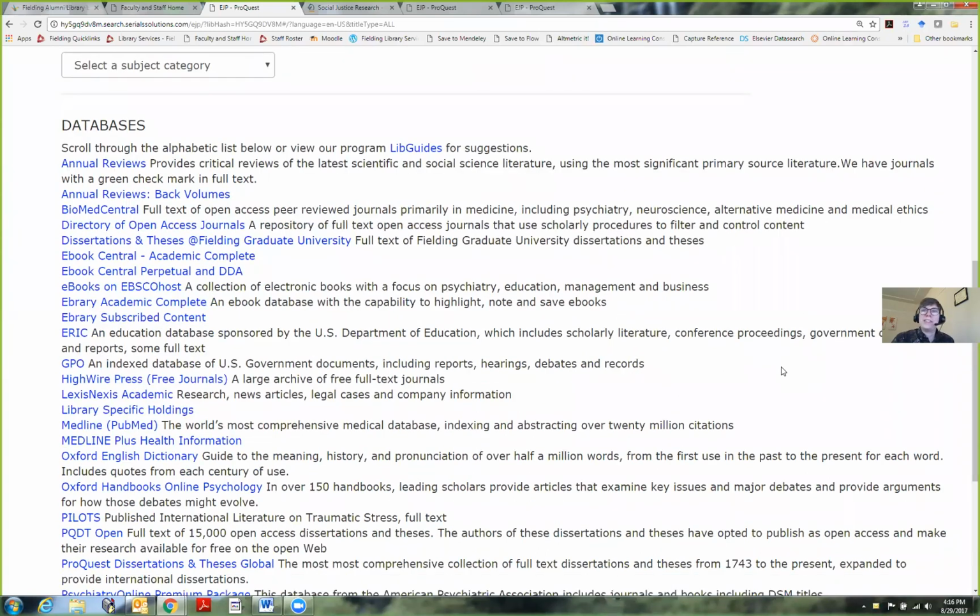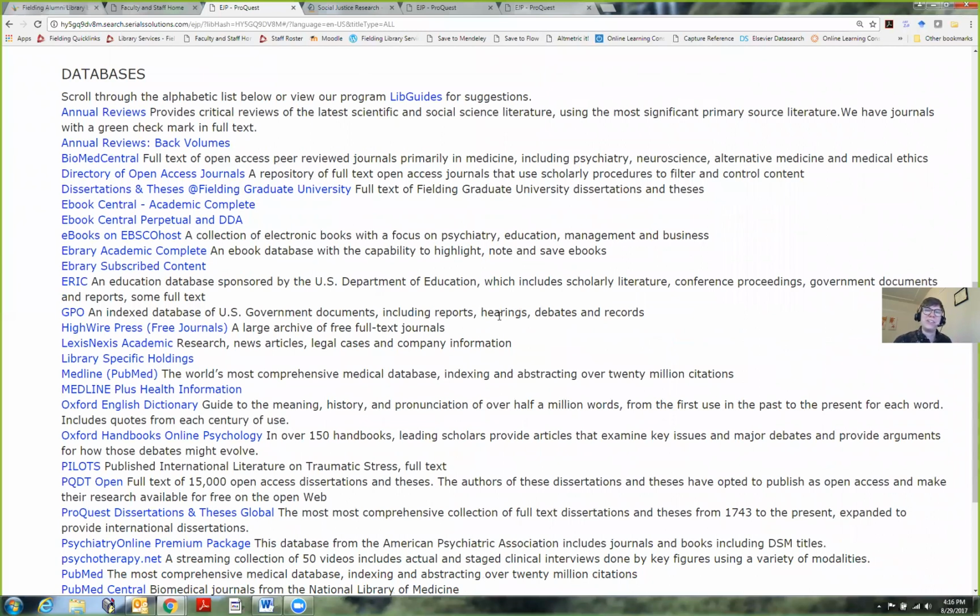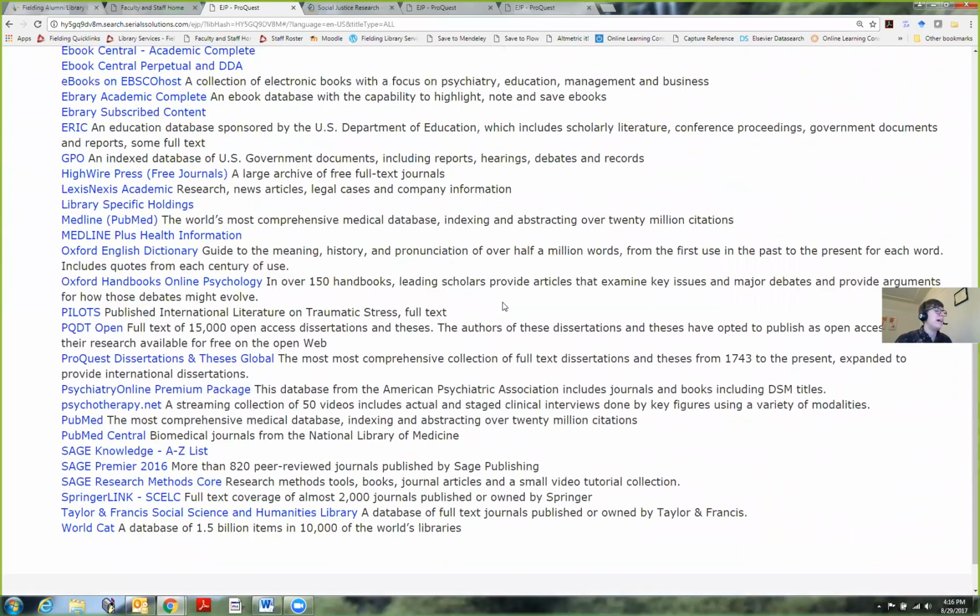So in the databases, I will not read all the database titles to you, but I did want to mention, as I said at the beginning, the ones we have that really have the widest breadth of coverage, so that if you land on the database list and you're not quite sure where to begin searching, I want to give you some good ideas of where you might want to begin. Of course, there are a lot you can look through. You have a lot of options. The ones that are created by publishers tend to be the ones that have the broadest information available.